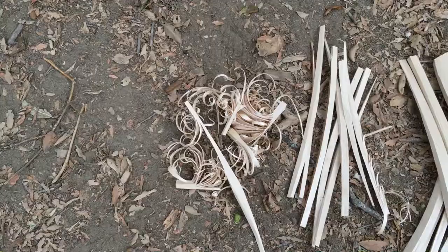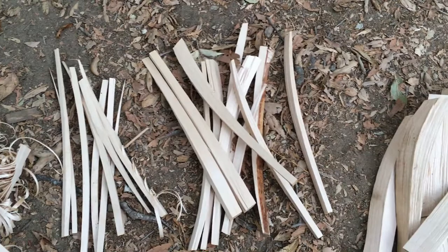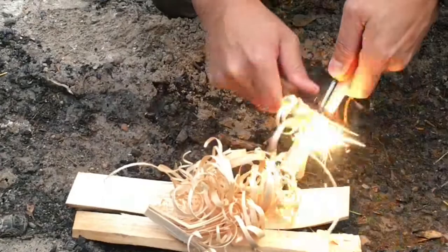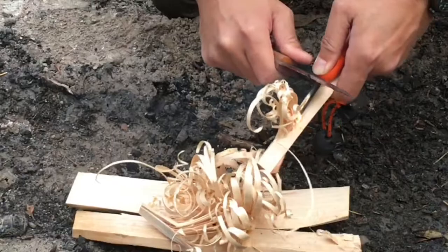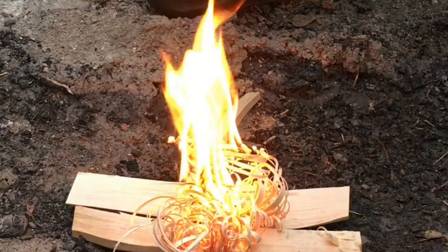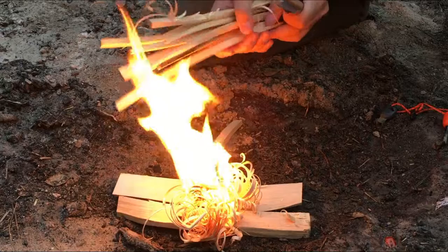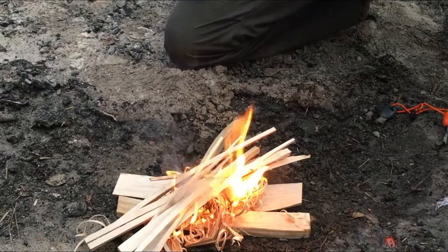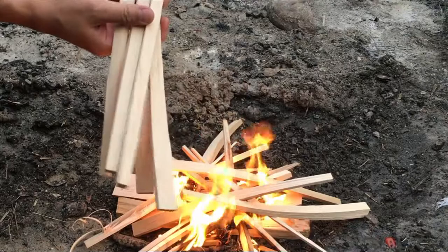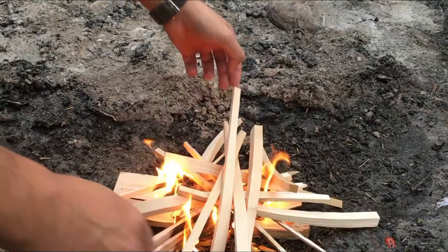We have our lead size, our pencil size, our marker size, and the eventual fuel. Now I'm putting on the pencil size. Once that starts burning, I'm putting on the marker size. So now we're putting on the fuel size.